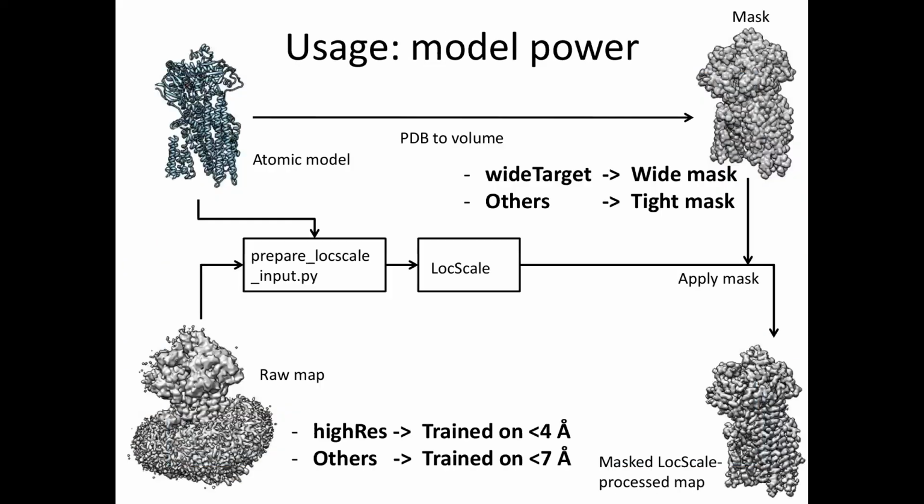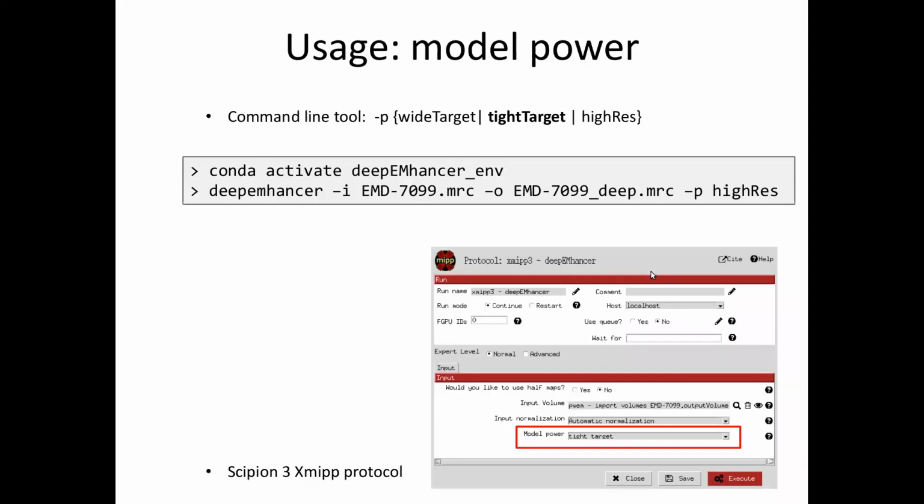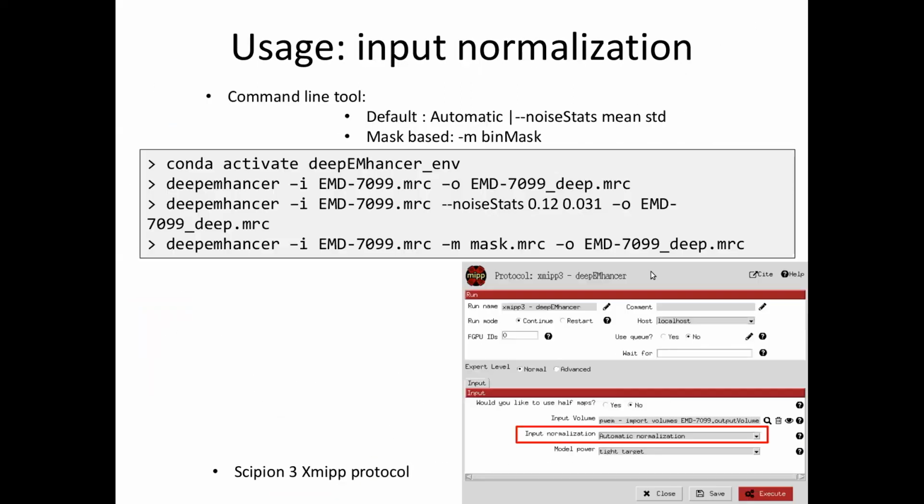We can go to the slides one second. Over here. Yeah. So we have two kinds of normalization: default and the mask one. If your input is masked, there is no other option but to use the mask option. But if your input is not masked, but still you are getting this hollow error or any other error at the beginning, you can just try to provide manually which are the mean and the standard deviations of the input. This is the way to deal with the error.